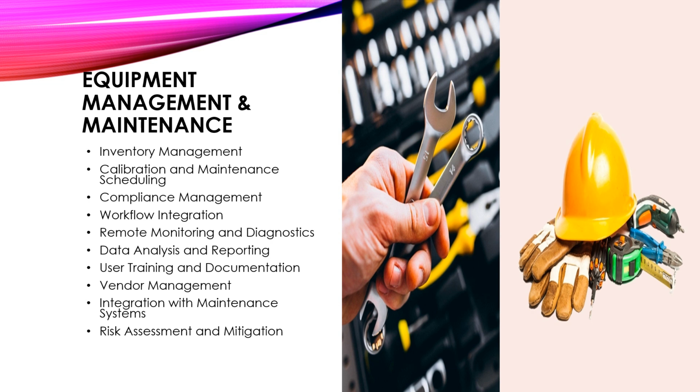Integration with maintenance systems. In larger organizations, laboratory management systems may need to integrate with broader enterprise asset management or computerized maintenance management systems for holistic equipment management across the organization. Risk assessment and mitigation. The system should support risk assessment processes for identifying potential hazards associated with equipment failure and implementing mitigation strategies to minimize risks to personnel, equipment, and the environment. Now, overall, effective equipment management and maintenance within laboratory management systems are essential for optimizing laboratory operations, ensuring data accuracy and reliability, and maintaining compliance with regulatory standards.